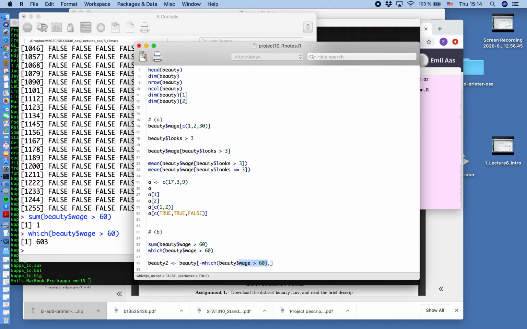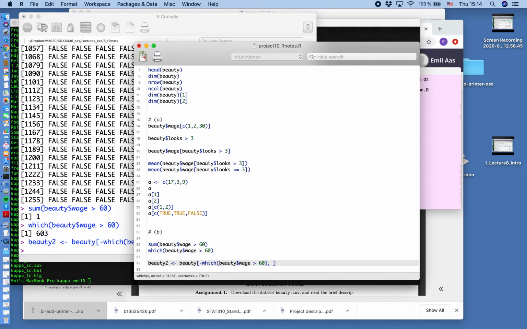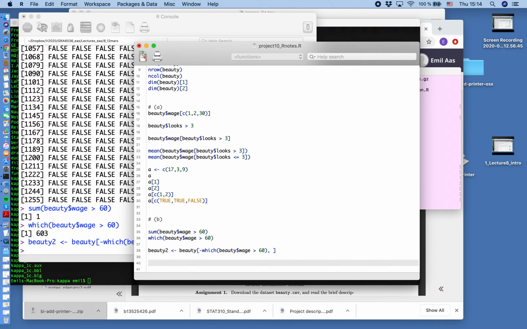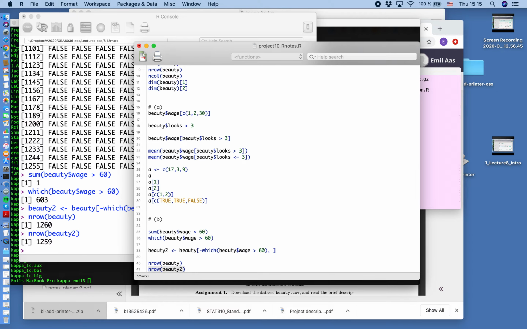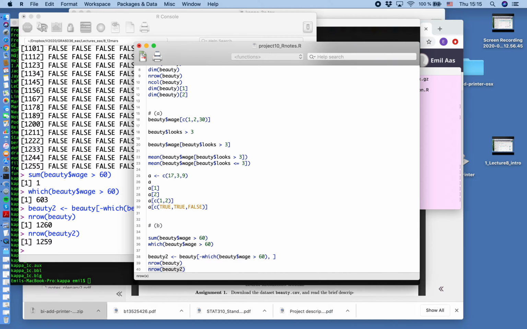This means remove this row, keep all the columns. Okay, so we run this, and then we have a new dataset, beauty2. Now beauty2 is supposed to be smaller than beauty, of course. So we can do nrow beauty, which is 1260, and then nrow beauty2, which is 1259. So we succeeded in deleting one row from the dataset.